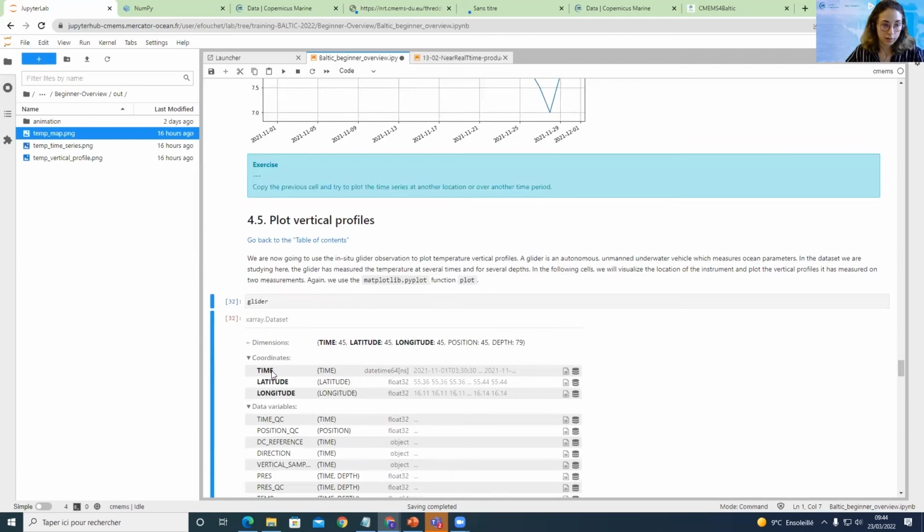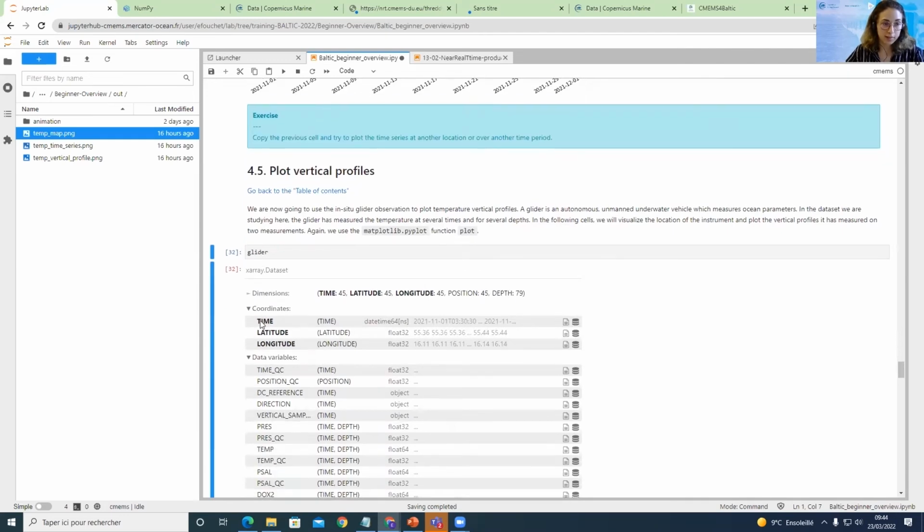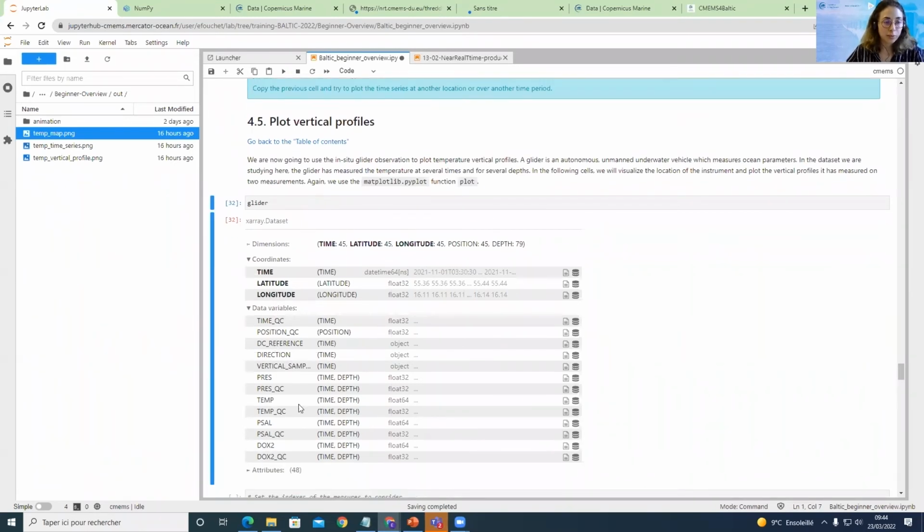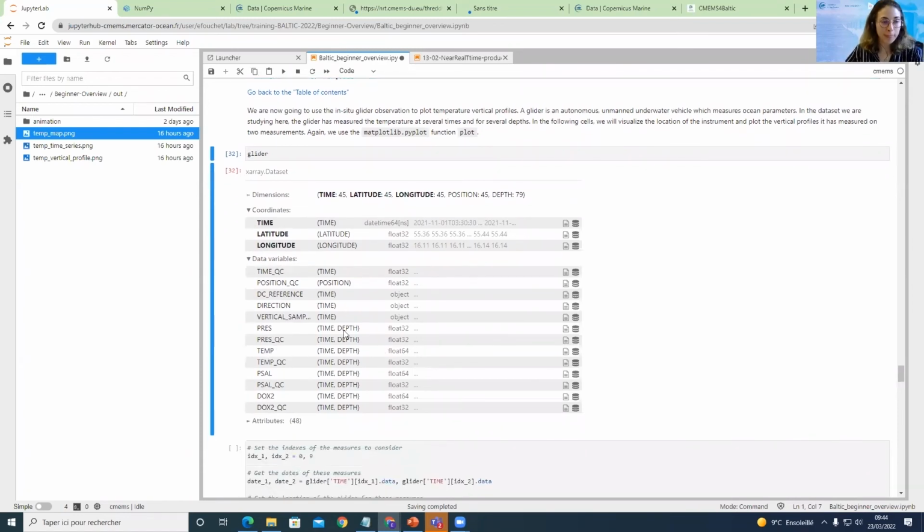So here are the coordinates that are computed in this file. You have time, latitude and longitude. And if you have a look at the dimensions, you also have the depth and the position. You have plenty of variables: the pressure, the temperature, the salinity, etc. What we're going to work with is the temperature, obviously.